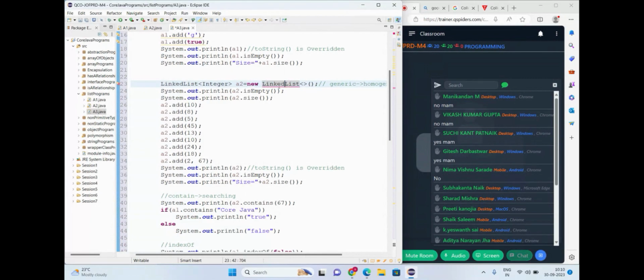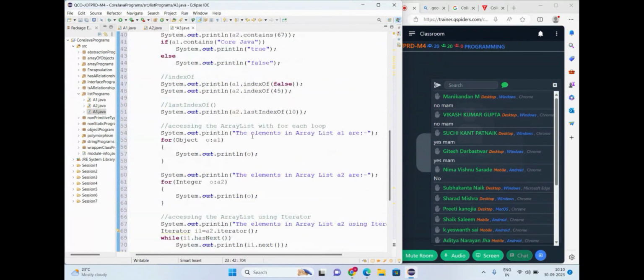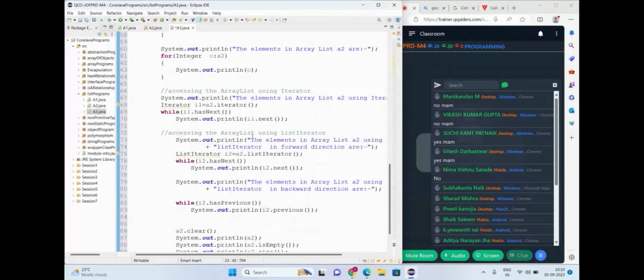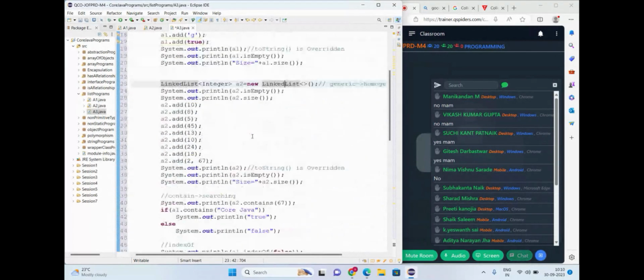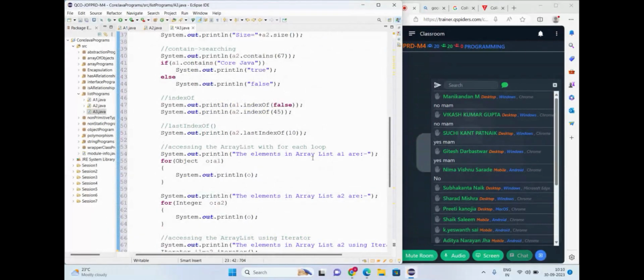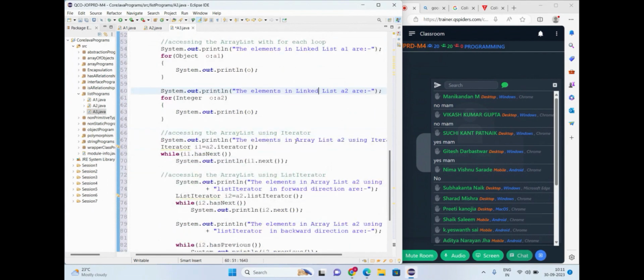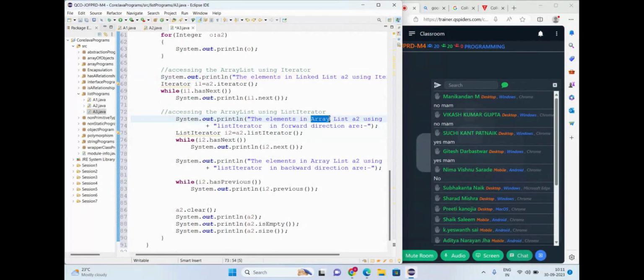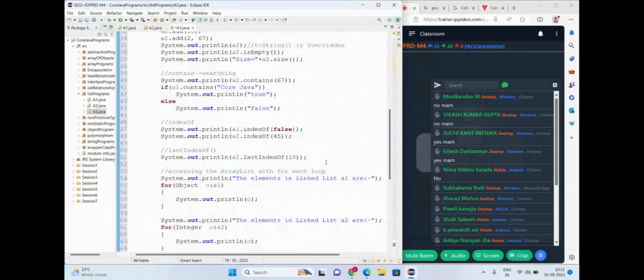Anywhere else? No. And when we are printing anything using array list, don't print array list, print linked list. Select and Control V, linked list. Here also, here also, here also linked list. So everything is linked list.